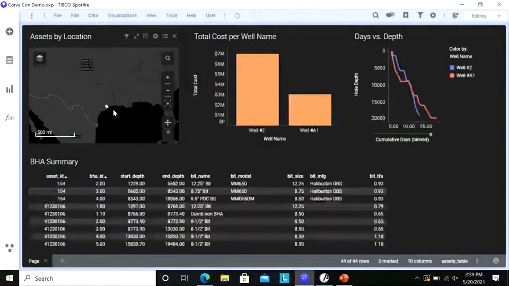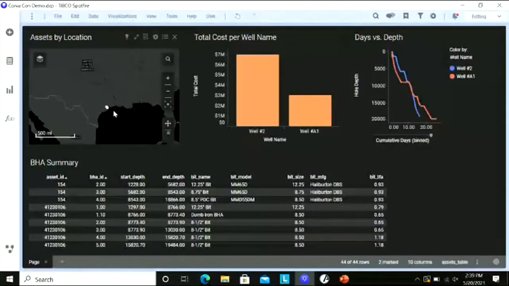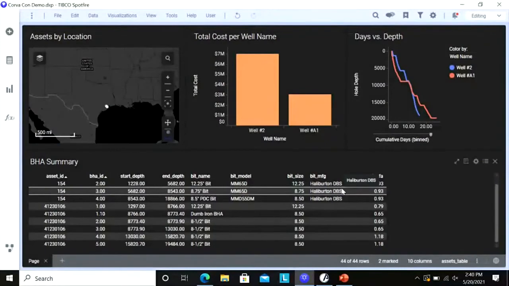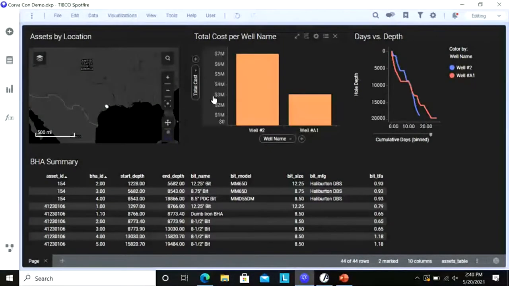And then if I go to my map here, we can see that this other data is on the dashboard. What's happening is I'm pulling in cost information from one collection in Corva, I'm pulling in days versus depth from another collection in Corva, and then I'm pulling in some sample BHA data from Corva. So this is all loaded on demand and on the fly. If I were to go into Corva right now and modify some things and you reload the dashboard, it's automatically synced up.